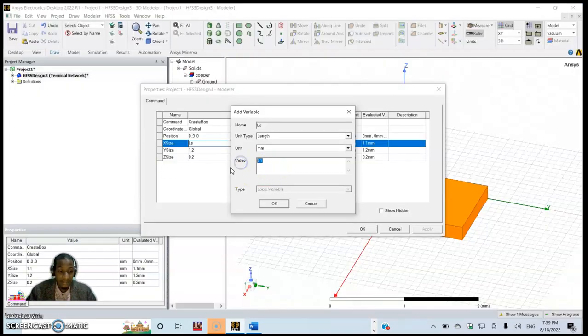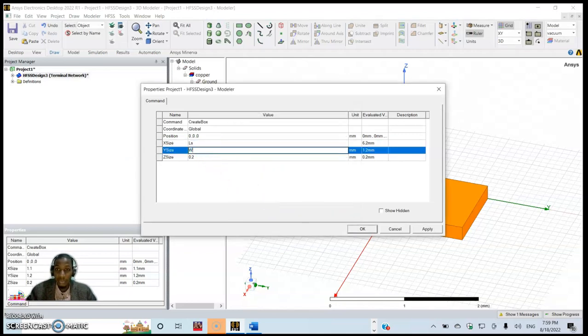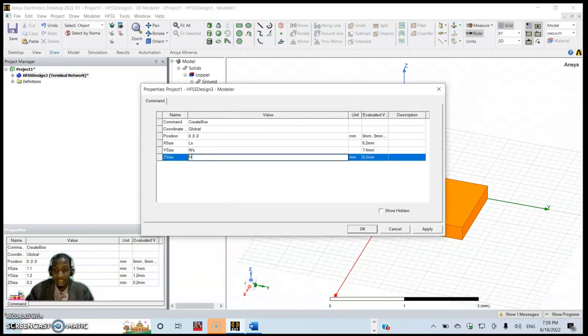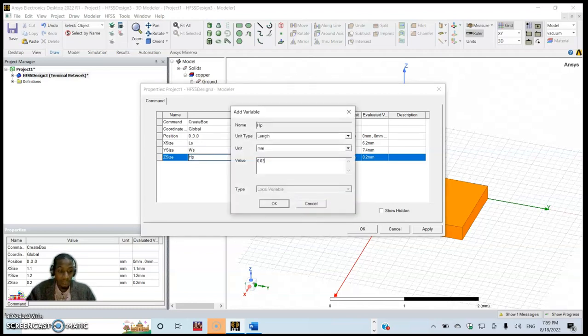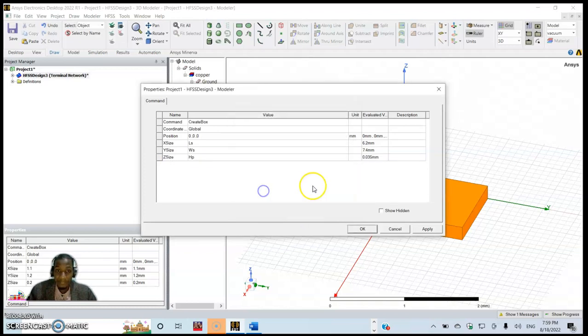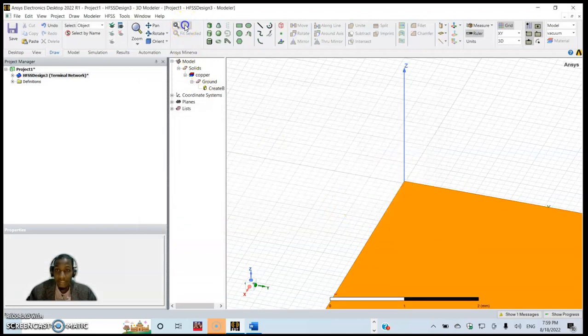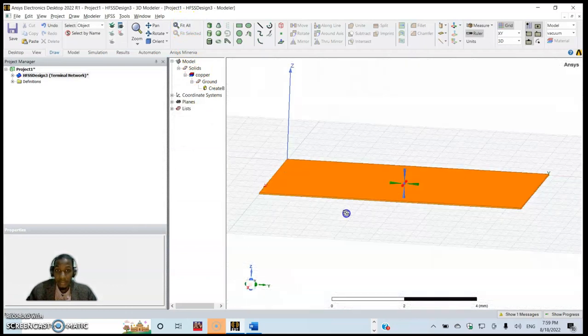So LS is 6.2 millimeter. And we have the WS, which is the width of the substrate or the ground plane. It is 7.4 millimeter. Then we have the thickness of the copper, which is HP. In this case, it is 0.035, which is a standard value for the height of the copper when you are doing your design. Click OK, and then you can see your ground plane.